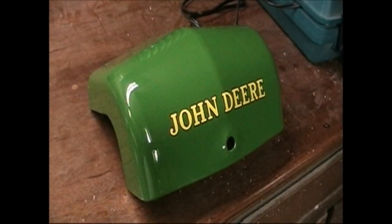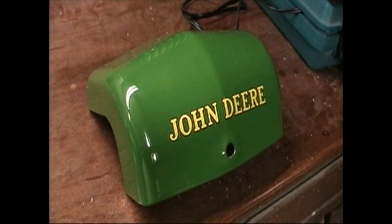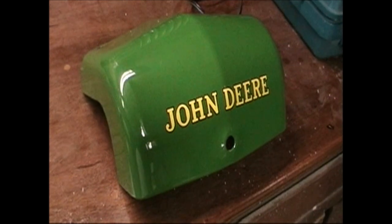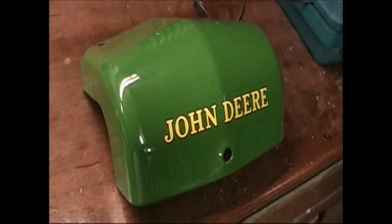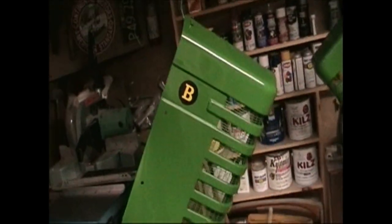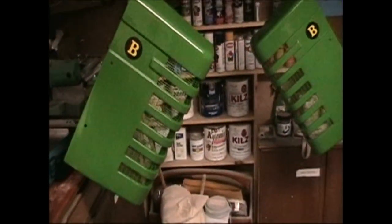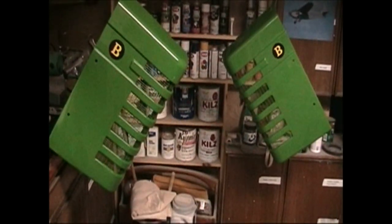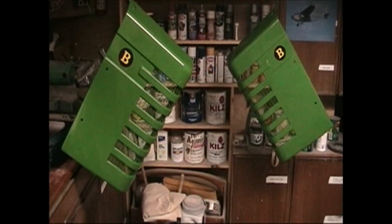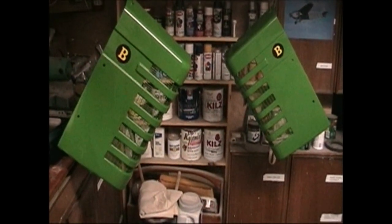Well, it's November 21st. And this is the nose medallion. We've got our decals in place. The first application of decals. Starting to look like a John Deere tractor part. And here we have our Model B decals on both nose grills. So it's starting to feel like we're actually getting underway with this project.